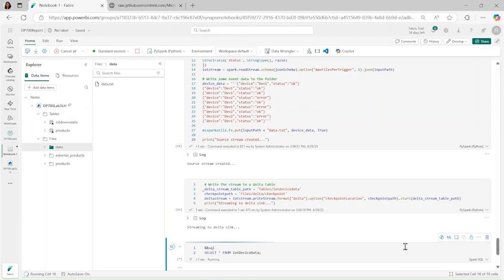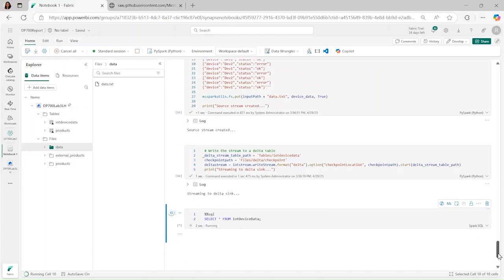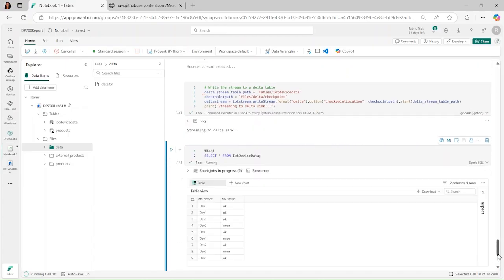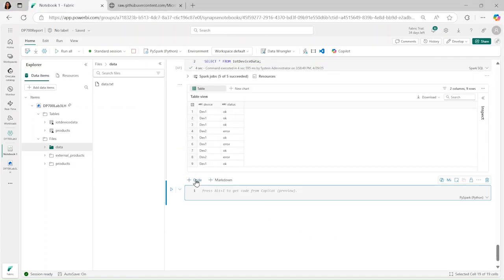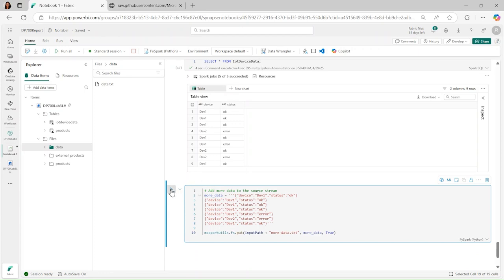If I can get this to run there, I hit the wrong button. There we go. So you can see it right there. It shows you what's currently in it. We're going to try to add more to that table and simulate data incoming here. So we'll add a little bit more to that. And let me run that also.